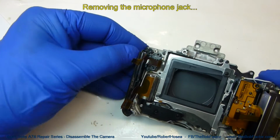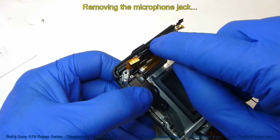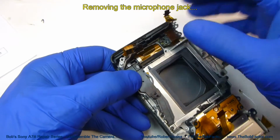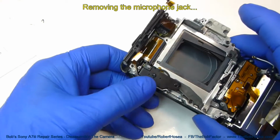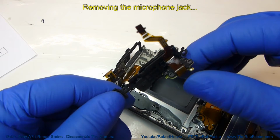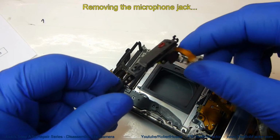To remove the jack, you need to open the cover up. And what we're going to do is lift up on this piece of plastic that runs down here. That's actually part of the face plate. So just pick up on this edge and then work it to where you get the other edge to come up, and the whole face plate and the jack will come out. Now to remove the jack from here, there's just a couple of small clips that you lift up on and it'll pop right out of there.